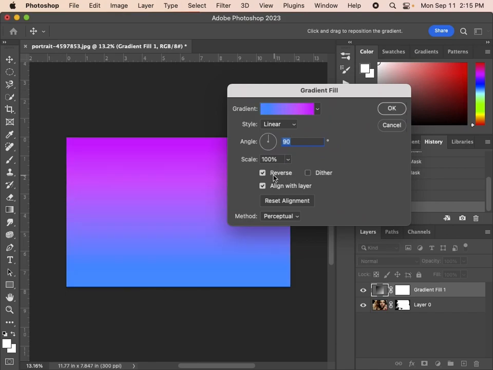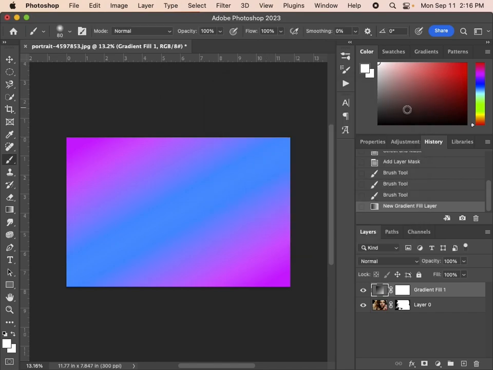I might want to reverse this, flip the colors. I might want it to be a radial gradient, flip that around maybe. Maybe I want it to be bigger, kind of fade it a little bit more. You can play around with these options and see what you like. It's entirely up to you. I like the reflected one personally. I'm going to go a little smaller on that. And I'm going to change my angle to kind of be at that angle. And I'm going to hit OK.